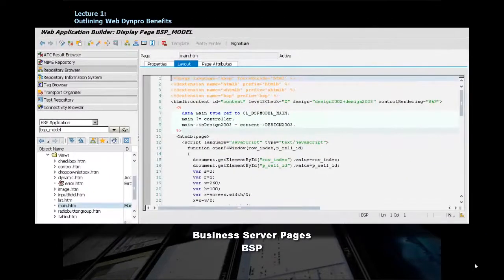On one of the slides you saw the introduction of HTML-B. That was 2002, the final release of HTML-B. This is actually technology that is used in business server pages, BSPs. BSP is the ABAP technology for freestyle programming. The developer has complete control over the look and feel of the user interface, and therefore almost anything is possible. BSPs can be compared to JSPs on the Java side.